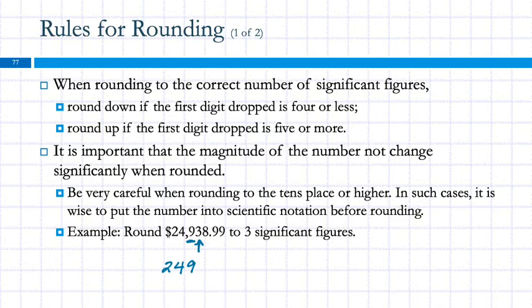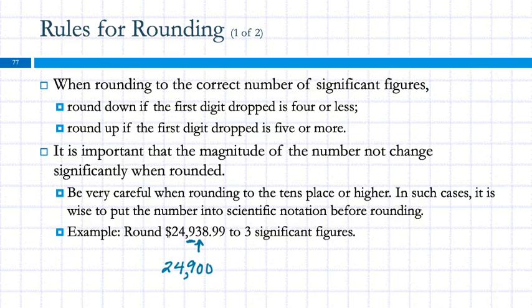So anytime you're rounding in the tens, hundreds, thousands, whatever, you need to be careful because people do dumb things, and they'll round 24,000 to 249. How do I fix that? Well, I would need to put placeholder zeros in until I got to that decimal point. I don't want to write the decimal point because that would imply that those zeros are significant when they're not. But I have to put in placeholder zeros. Because now 24,900, that's close to 24,938.99.